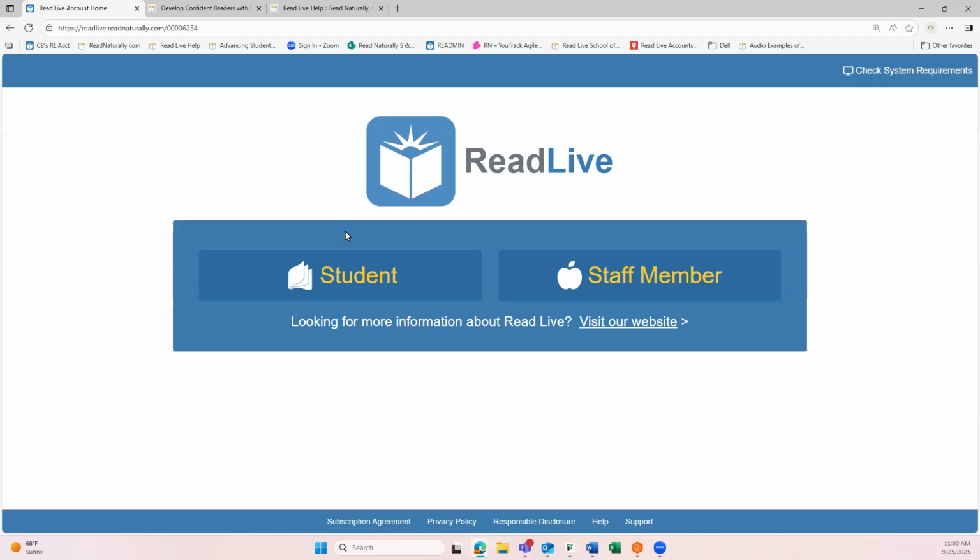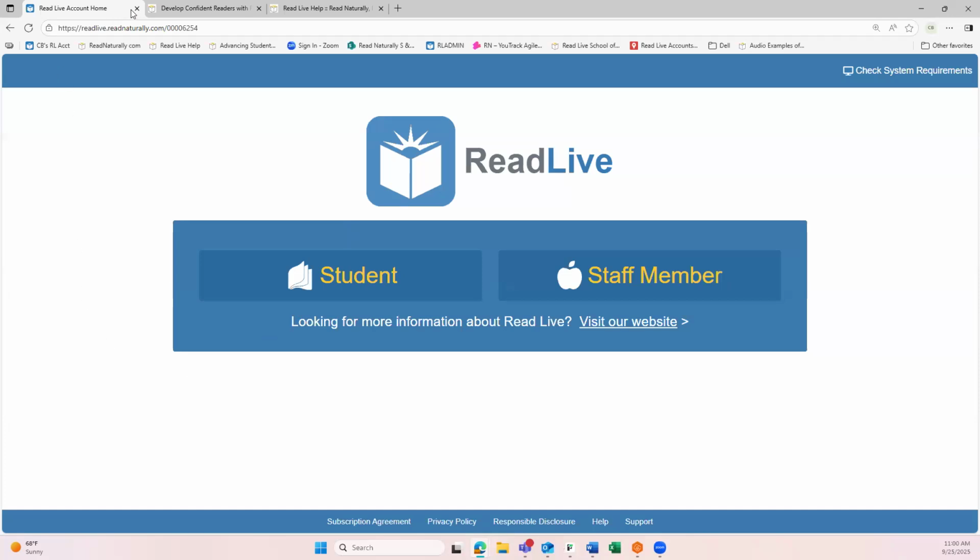Today, I'll guide you through Read Live initial login, adding or updating schools, adding staff, adding students individually or by importing students, single sign-on options, and assigning Read Live licenses and access to the applications available in Read Live based on your student needs.